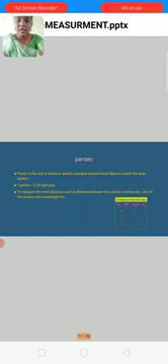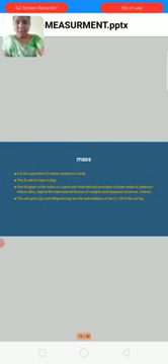To measure small distances, such as the distance between two atoms or molecules, the size of a nucleus, wavelengths, etc. Now mass: it is the quantity of matter contained in a body. The SI unit of mass is kg, which we have already studied.